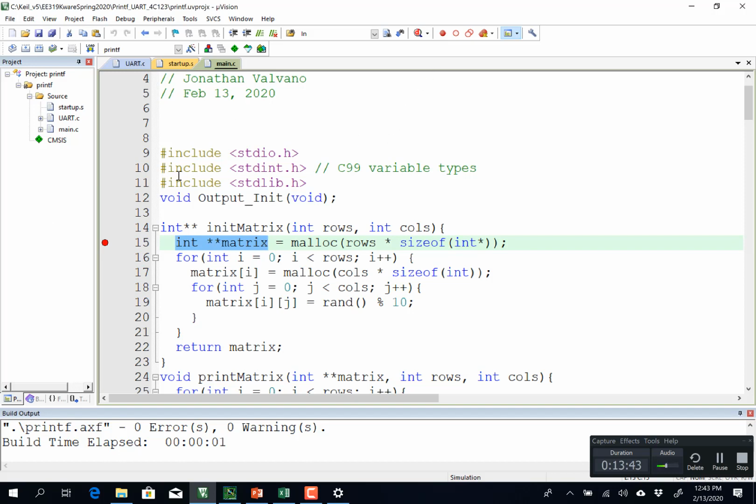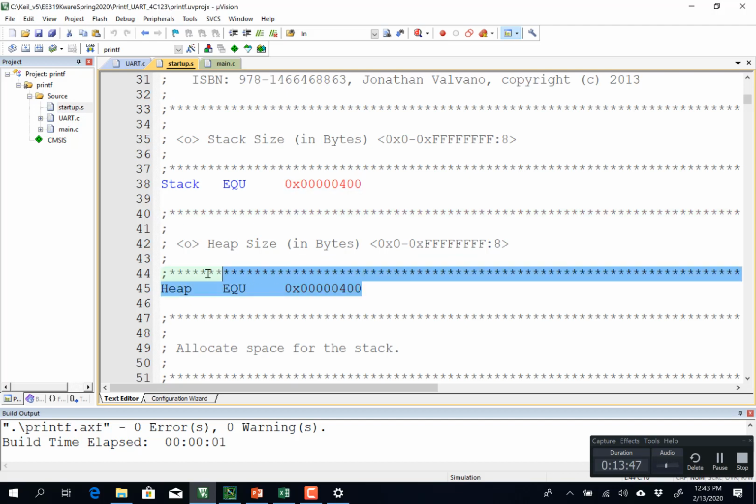Before I get any further, I will tell you, if you're going to practice at home, 319K will require no malloc and free until we get to lab 8, in which we're in C++, and then we will have a heap. But there's our heap, 1,024 bytes, and I stole it out of the memory allocation.